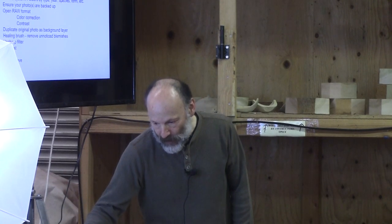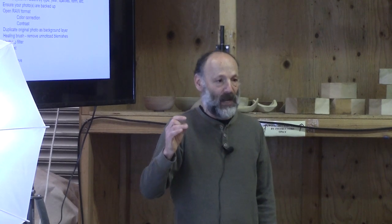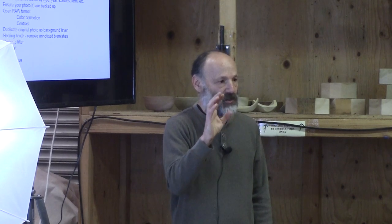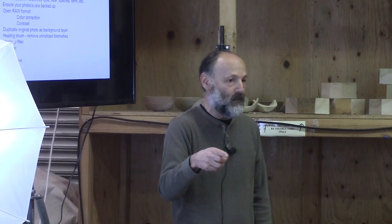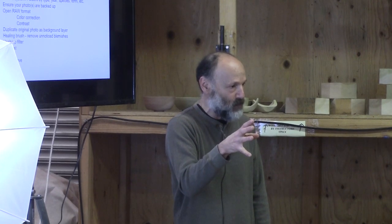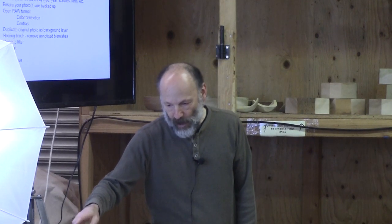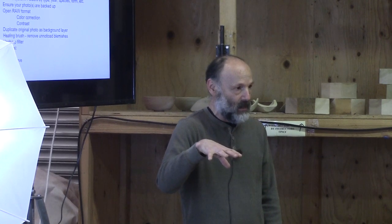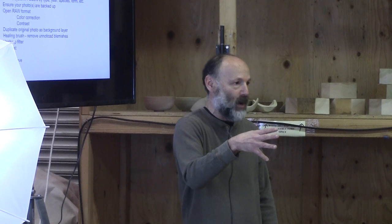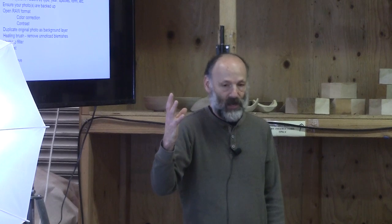I use the unsharp filter, which is really valuable, and I don't know how to explain it, but it helps to crisp things up. Again, I don't feel like that's unethical, because it's a function of the electronics in the computer, not a function of the quality of the work itself. I look at the contrast and see if I need to adjust that a little bit. And then I save it. And if I need to, I resize it as I'm saving it, because putting some of the stuff on the web, you don't want giant files. But it's good to have a giant file for if you ever do print it or anything like that.